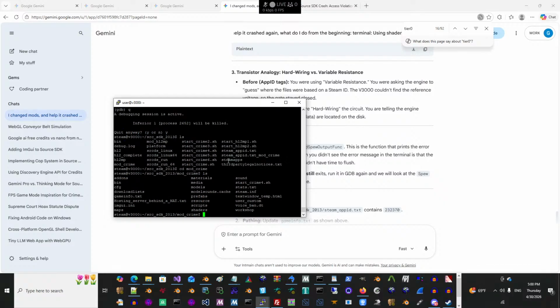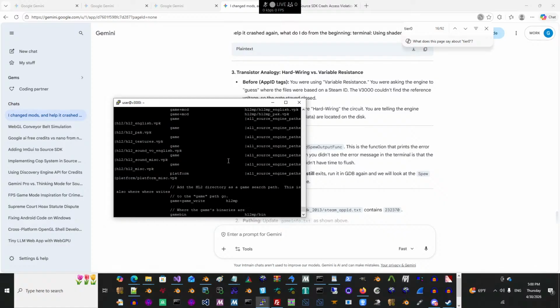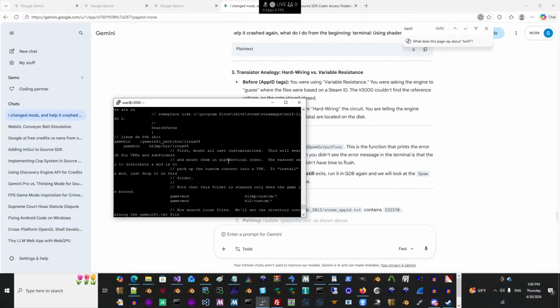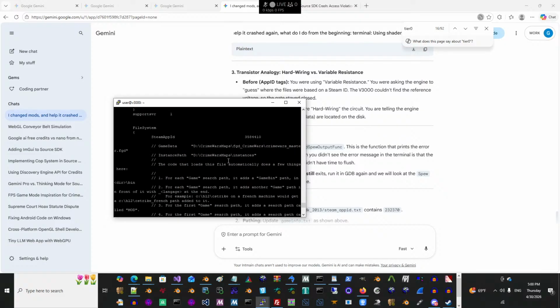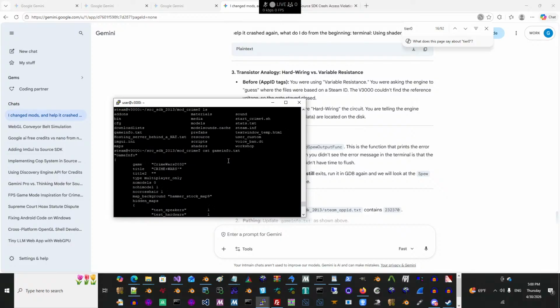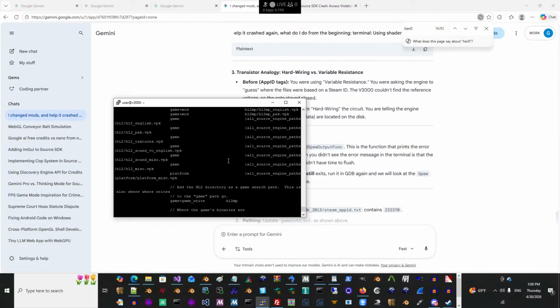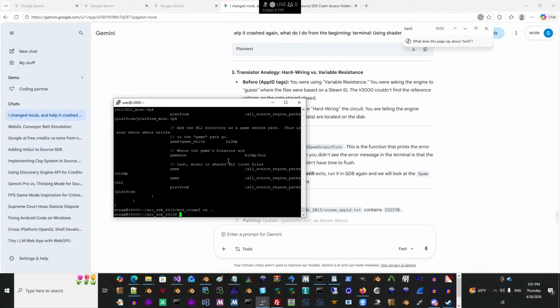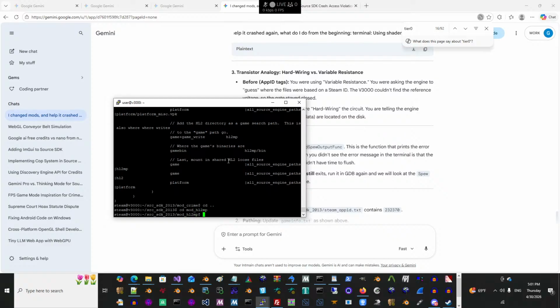Funny how I got this one to work, but not the other one. So this one has its own app ID, right? Yeah. Wow, this one. Let's just change the app ID to what it is on the client.